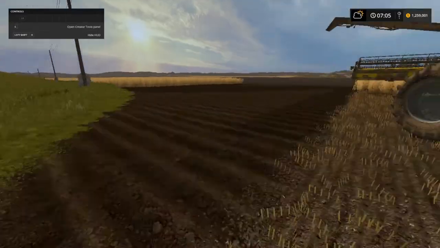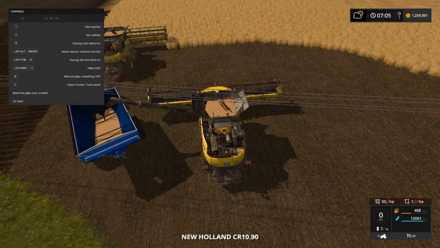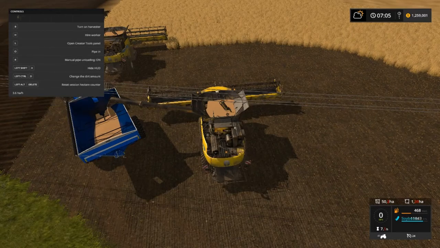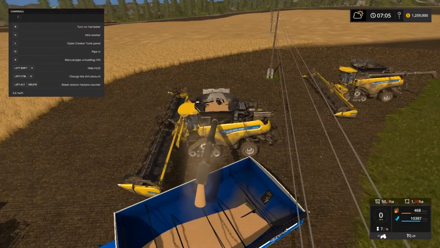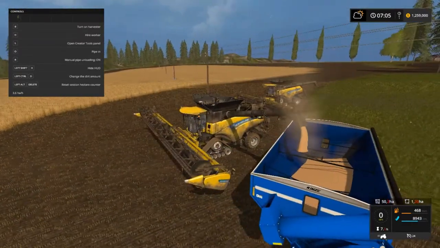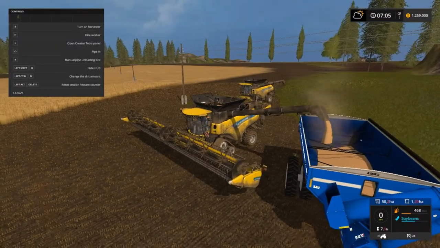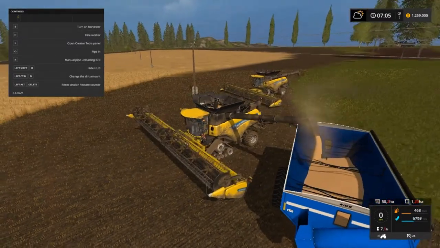I know this is unrealistic, but let's see here. R to unload. I wish I could change that. Oh, there. That's a little bit better. Not quite good animation, but it's covered. I think it'll work.